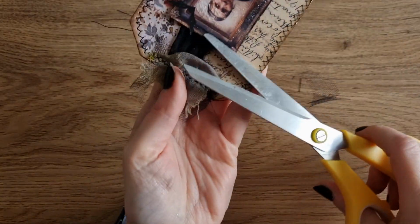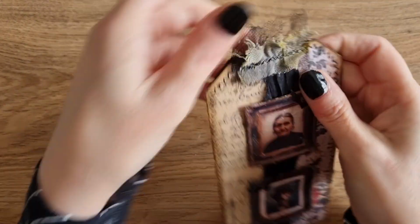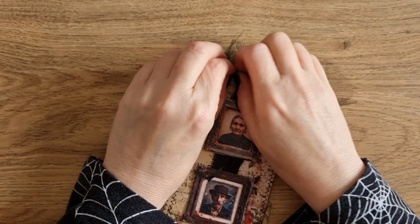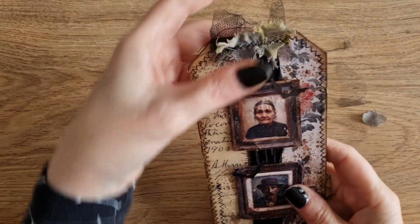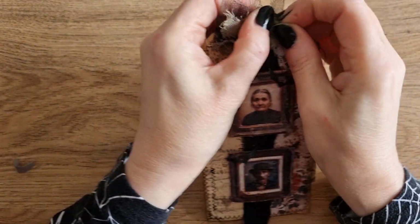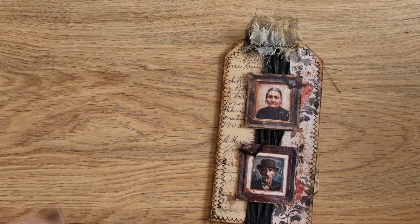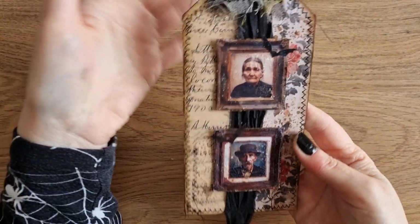And then I went and got myself some of the dyed cheesecloth that I've been using. This is a slightly different one, more of a net that I have. I really want to grunge that up. Right, that's better. I feel like it's grungier now. I like it better. How to really add that finishing touch to your tag: get some fabric, tear it into shreds, and there we go.